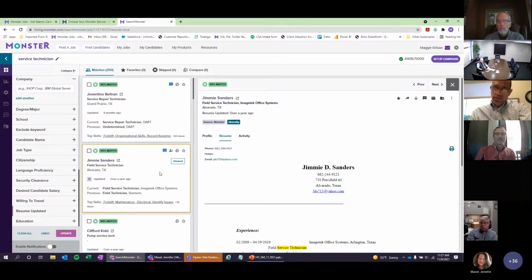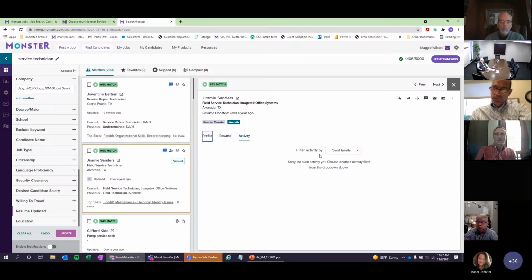All right. Another quick thing, because we're looking at it here, is this activity icon. After I put Jimmy in a folder, I got this little icon here. I don't know if this ever happens with your dealerships, but if there's ever a situation where maybe your areas overlap or anything like that, know that this activity icon, if you ever see it on a resume, click on it, because it's going to tell you if somebody else has actually already done something with this resume.